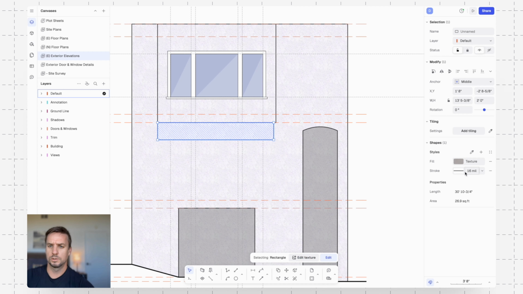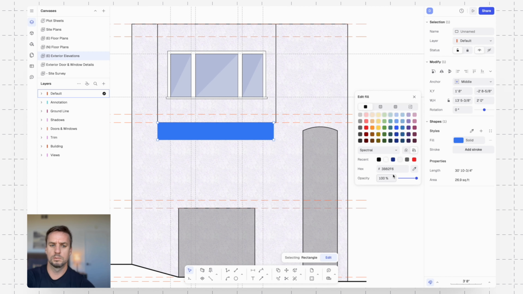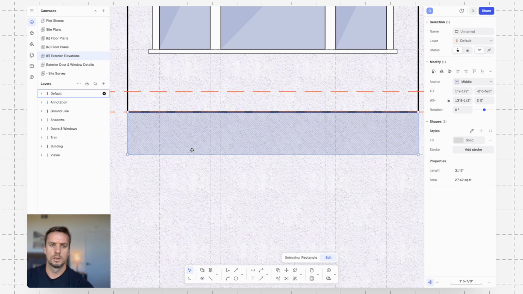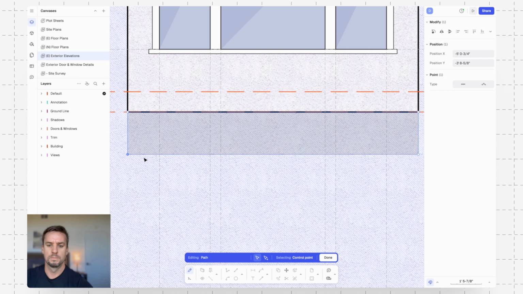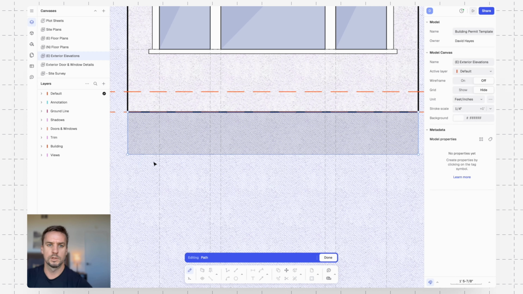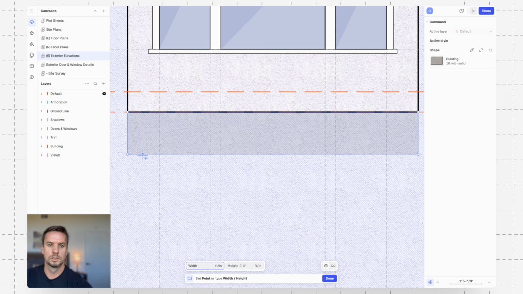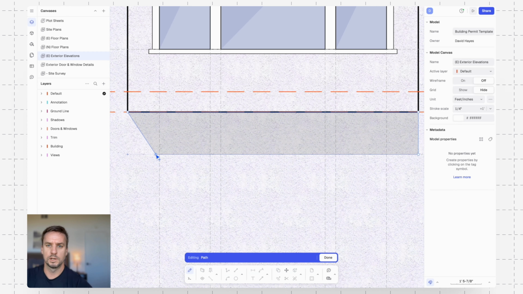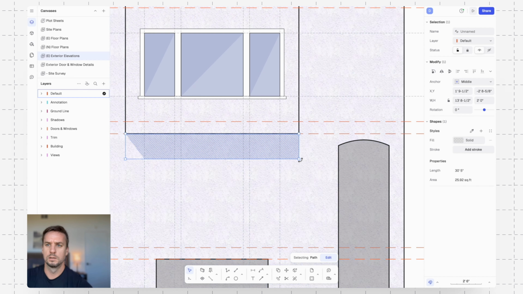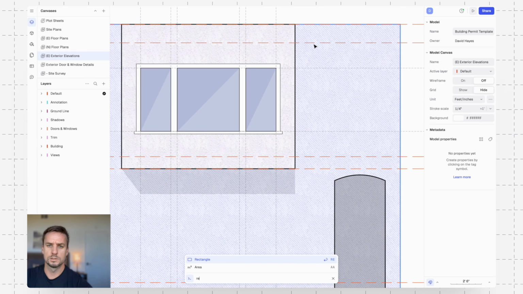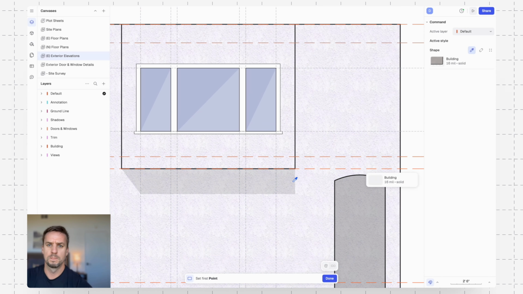I'll go no stroke and black, maybe 10%. I want this to be lined up here. And let's see, I want to move that over. So we got a little bit of an angle, and then I'll also do another one here.